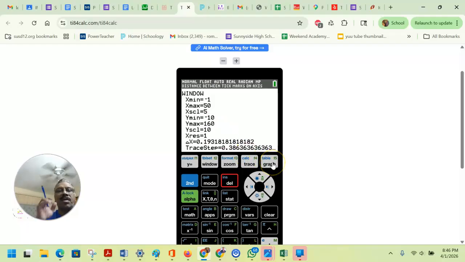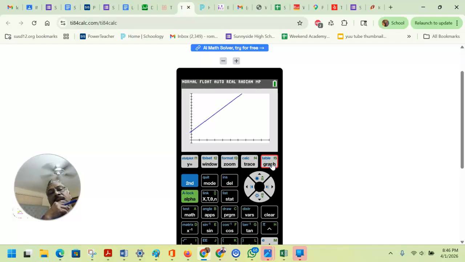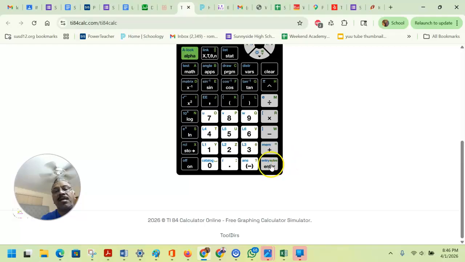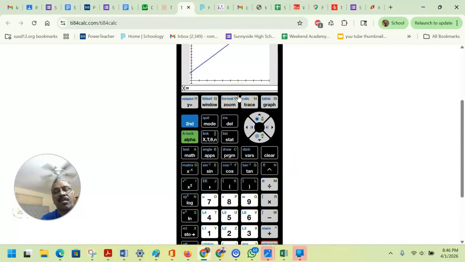So as and when you really want to see the whole graph, that's why, and then click here. You can see this now, a beautiful graph. So these are like 1, 2, 3, 4, 5, and this is how it is. If you want to see the y-intercept, click second calc, and you can see there is a value there. Enter and put a 0. You can see, and enter again.